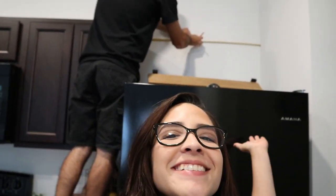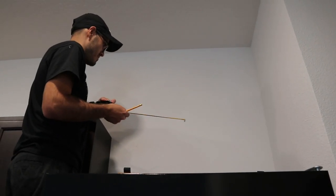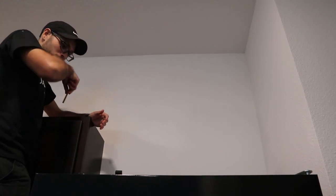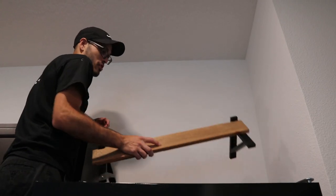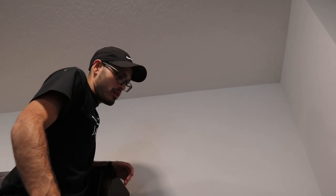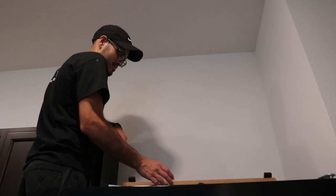The measurements, and I just do the fun part. I decorate. So basically right now what you're trying to do is measure, because I don't know if you guys remember this shelf, we used it in our apartment's bathroom, so we're gonna reuse it, but this time for the kitchen. Woohoo!